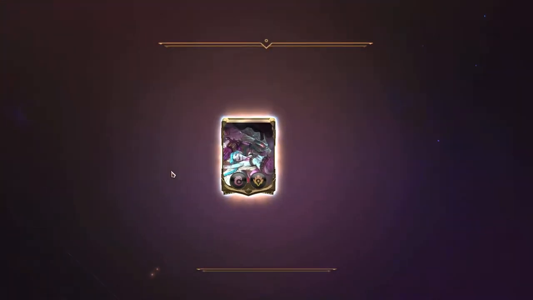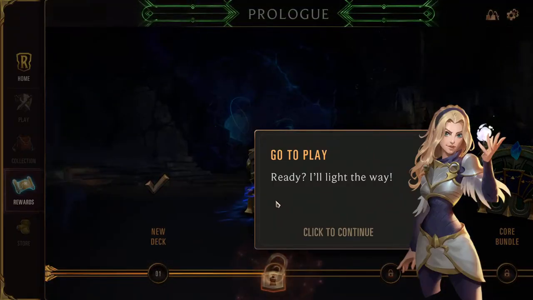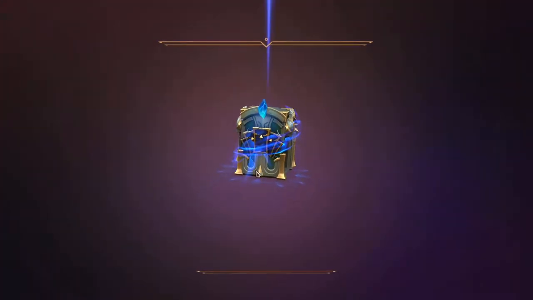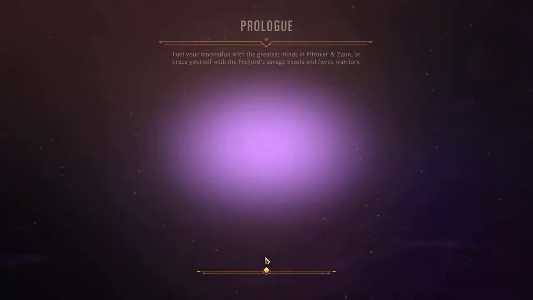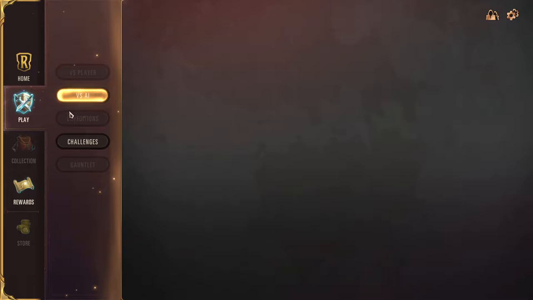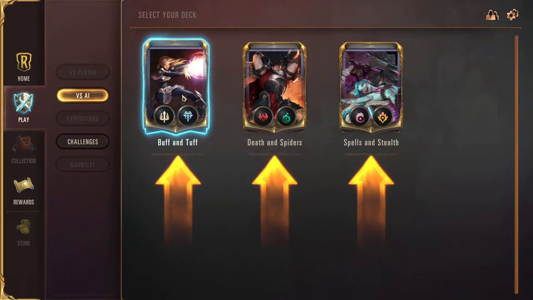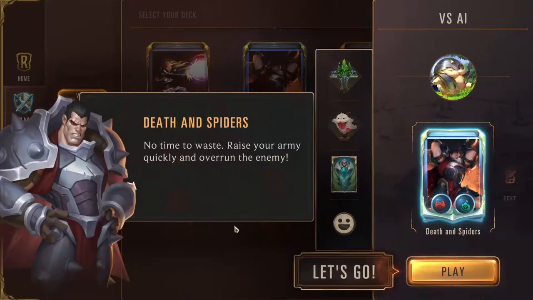Okay, so we get a new deck. Spells and stealth. Use your new decks. And a lot more new cards. Now I don't know anything about the meta or good decks or what have you. Let's first test a little bit. Buff and tough, death and spiders, spells and stealth. Let's go with death and spiders first.